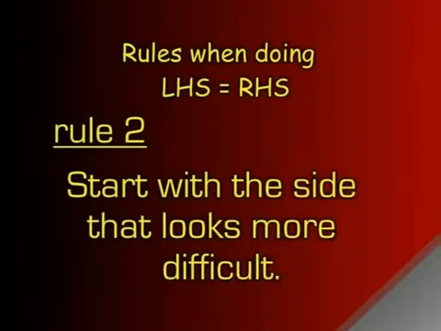Rule 2, start with the more difficult side. Usually you have either the left hand side, which is quite drawn out, equal to a very small expression on the right hand side, or the other way around. Start off with the difficult one and try and simplify that. Also, convert all of the double and compound angles to smaller simplified angles.